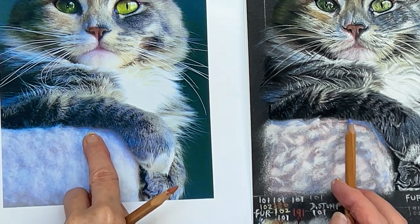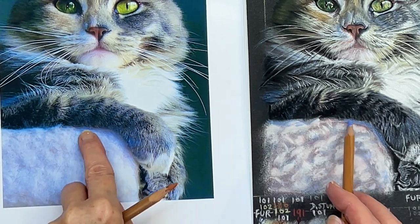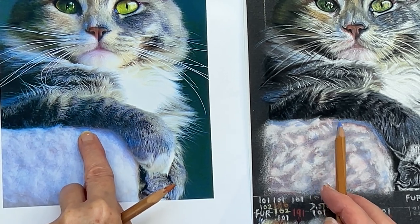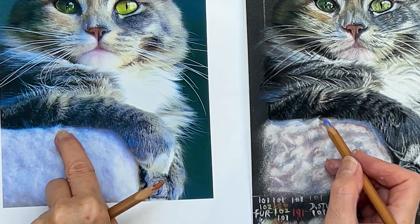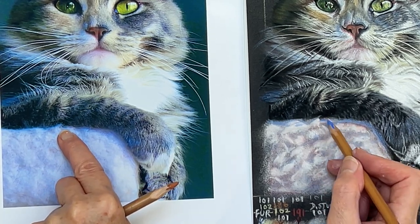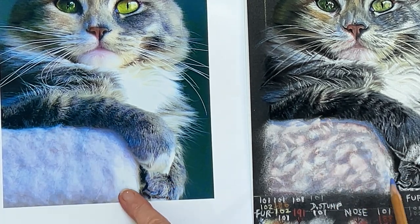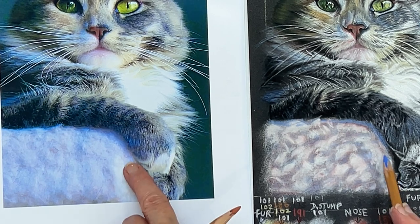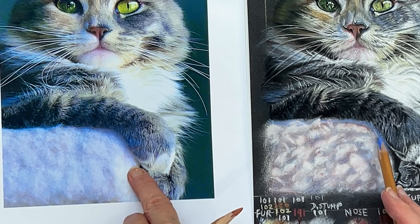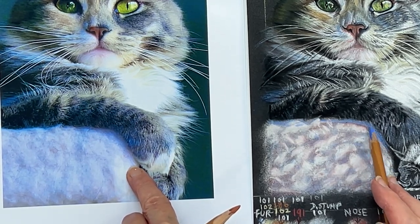And it's got a bit of a fluffy look, so don't go trying to make a hard edge on it. I've got some blue in here. Really strong bits there. Then we've got a bit of white and then we've got his fur. And that, we can go over that line there.